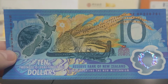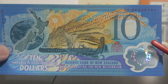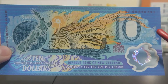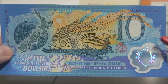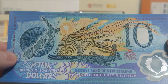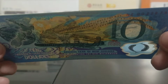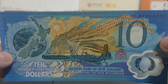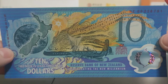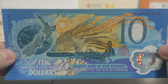And if we just have a look here, you can see there's a satellite dish made up of little tiny dots. And what that's supposed to represent is essentially New Zealand's technological links with the world. So yeah, really fascinating. And then just up here in the middle of the 10, it's a little bit hard to see, but you get almost like a tsunami wave. And then when you turn it up, this head appears. It's really hard for me to show you. There we go. There's a head. And it says it's a Te Upoko head, which is another Maori symbol. I'm not sure what the significance of that is, but again, it's just a nice extra feature that they've included in the middle of the 10.